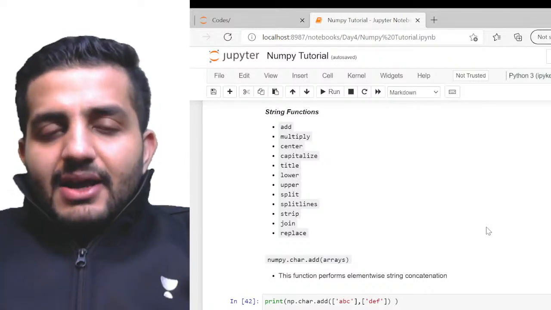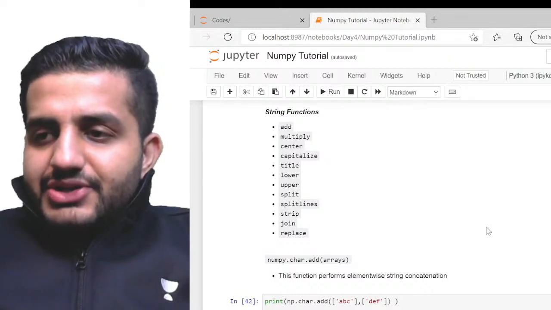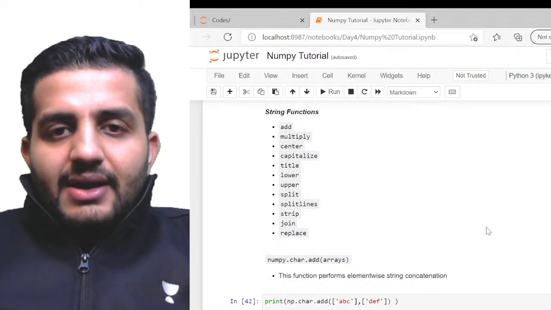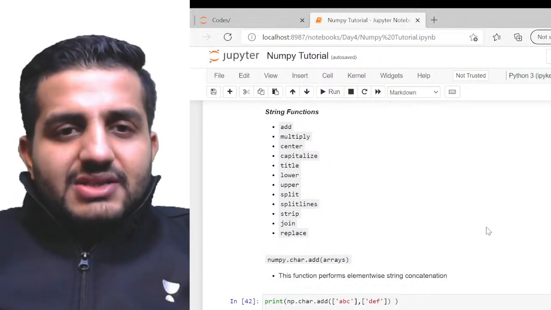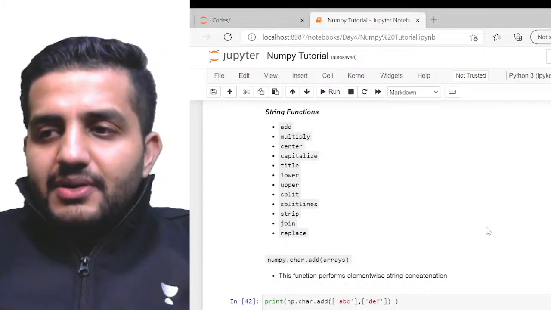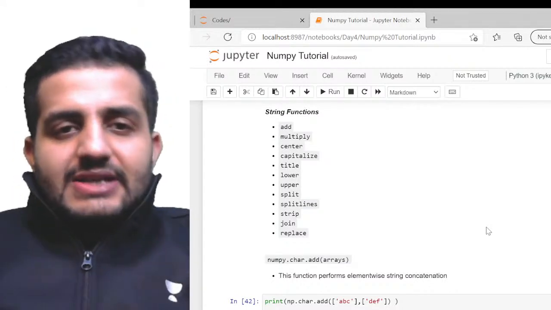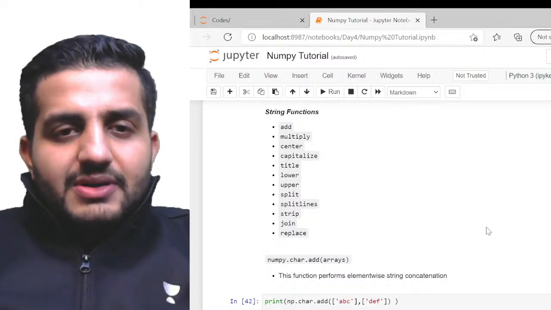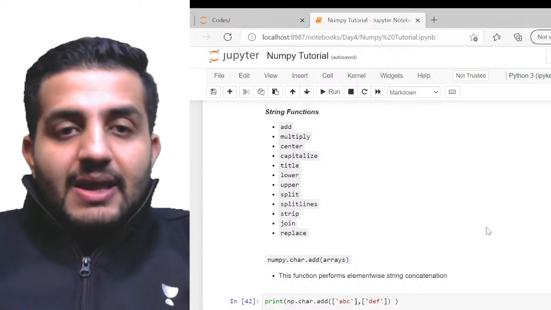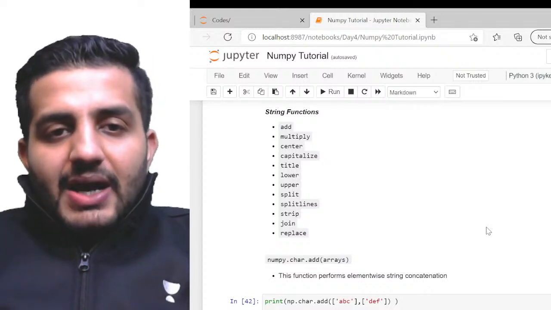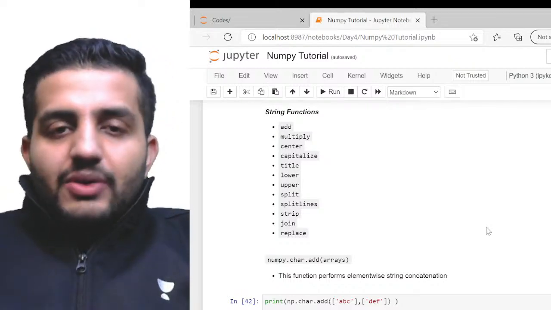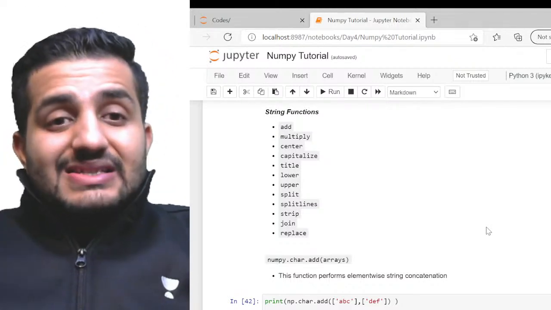As I said, it's a very important question, one of the most frequently asked in interviews: does NumPy also cater to strings? Most people are in the mindset that NumPy is purely for numbers, with arrays of numbers, and all the manipulative and arithmetic functions happening on numbers. But to your surprise, let's first understand arrays. An array is a data structure which can hold a single data type.